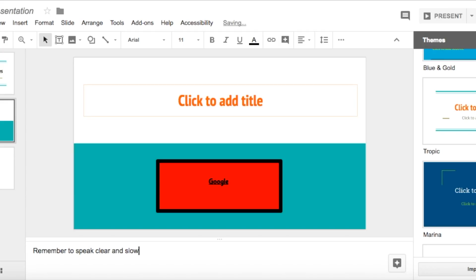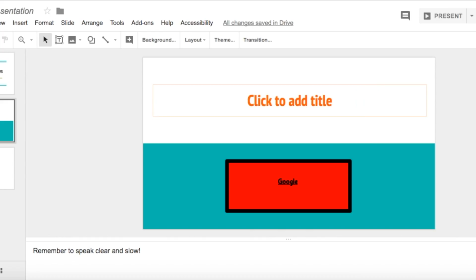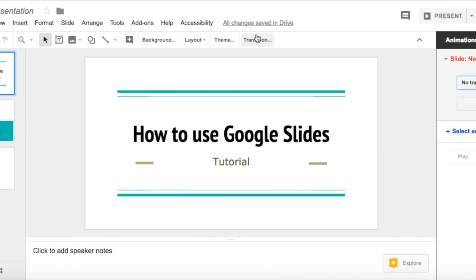Now with all of this, going from slide to slide in my presentation, it's really useful to use transitions. Transitions can be found at the top by just clicking them and going to your first slide, choosing the transition I would like to do: fade, flip, cube, slide to side, or dissolve. I'm going to choose flip, and you can also change the speed by dragging it from left to right, making it faster or slower from slide to slide.